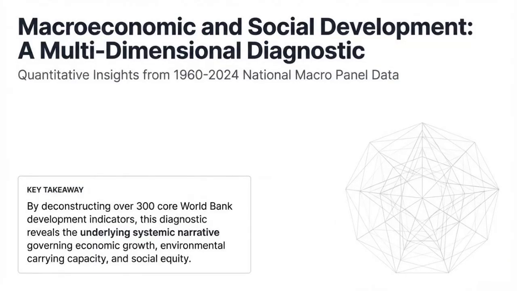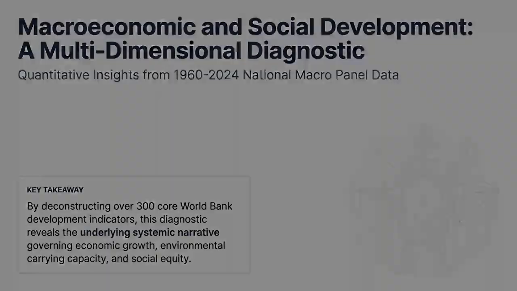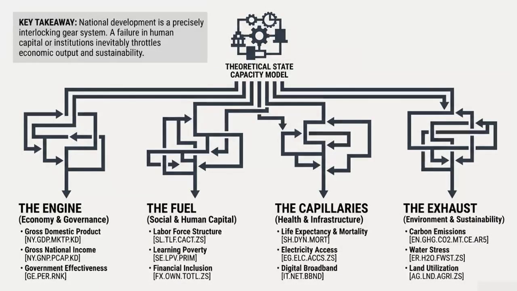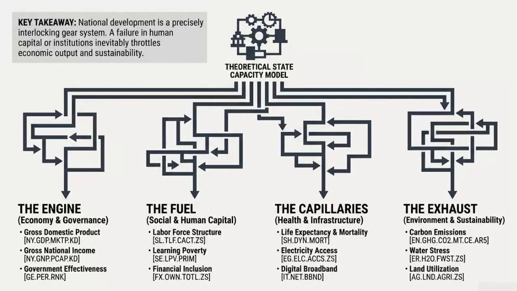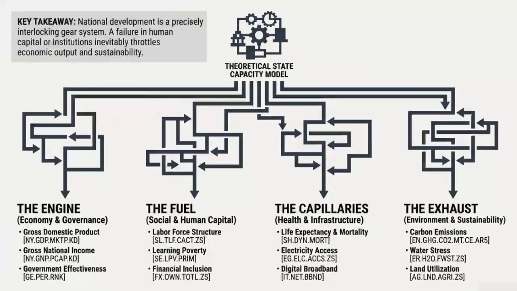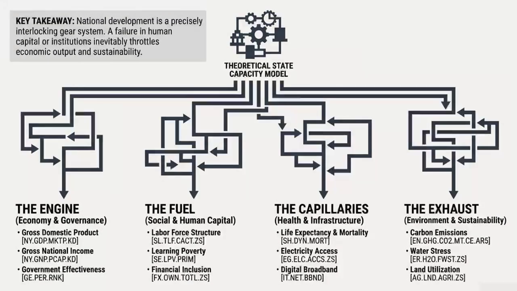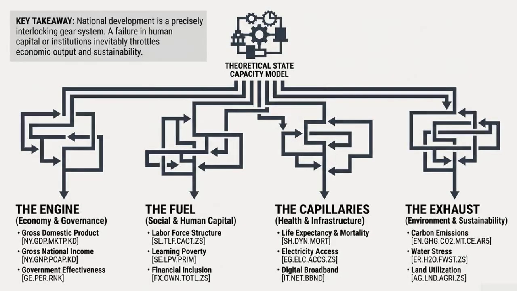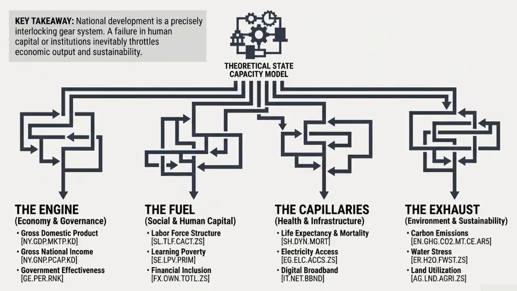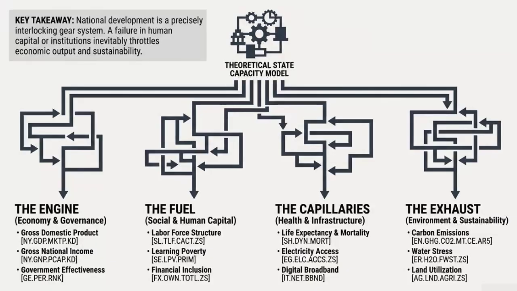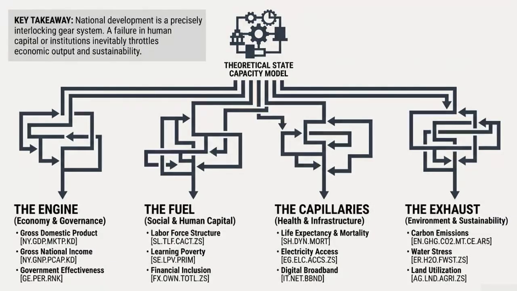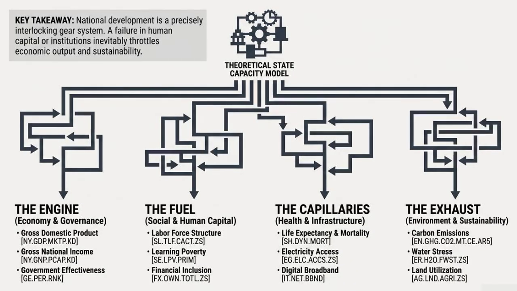So if you imagine the first visual on that pure white canvas, it's our cover slide. The title is Macroeconomic and Social Development Multidimensional Indicator System Analysis Report. Rolls right off the tongue, doesn't it? But at the bottom of this slide, there is a very fine line, abstract, multidimensional data radar chart, and it serves as our mission statement. A nation's development is a precision gear system. If you strip one gear, say, environmental sustainability, the entire machine eventually grinds to a halt, no matter how fast the economic gear is spinning.